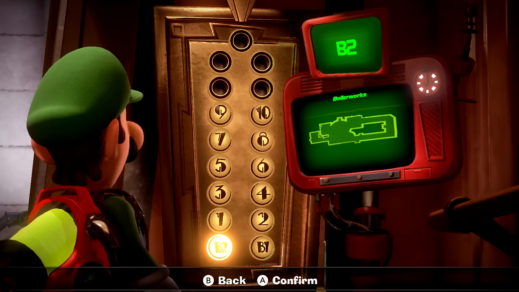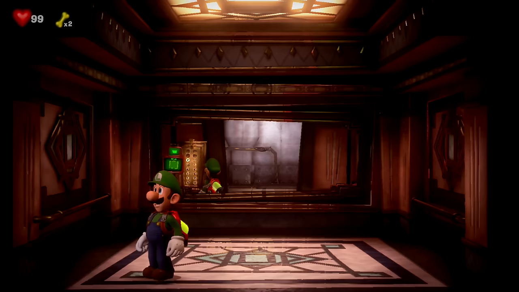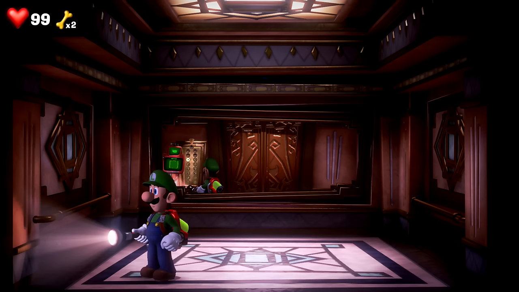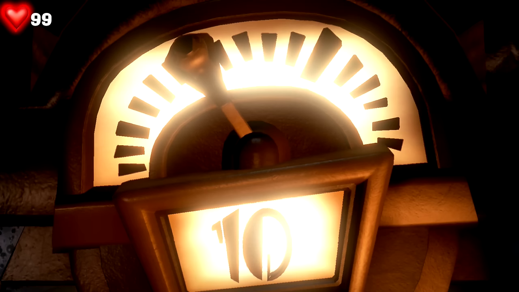Okay, so we're going up to floor 10 right over here. This is the Tomb Suites. Very cool. Looking forward to this. So Tomb Suites, what does that exactly mean though? Like this isn't like a graveyard in the hotel, right? That'd be weird. I'm guessing maybe they're just sort of the high-end rooms.